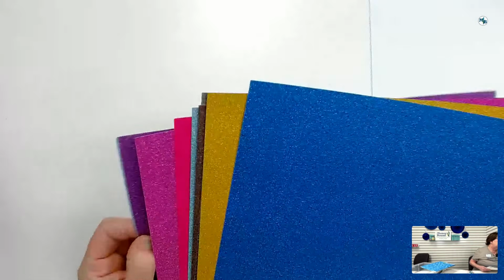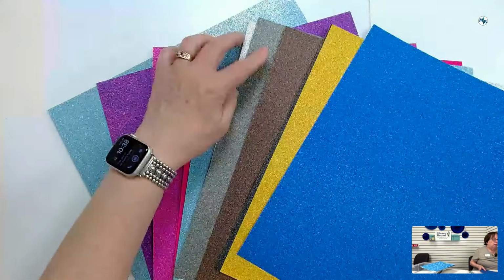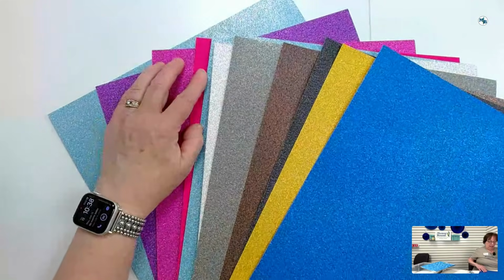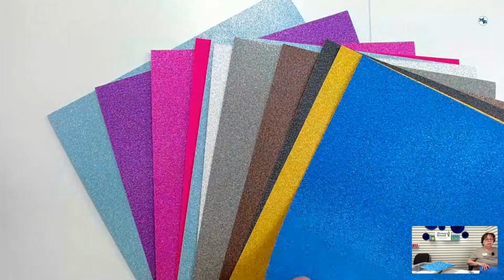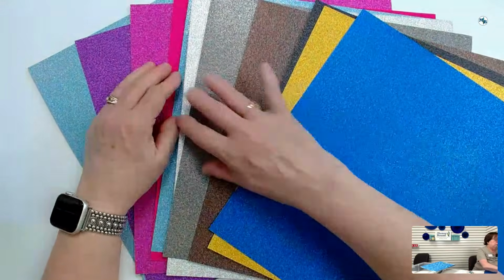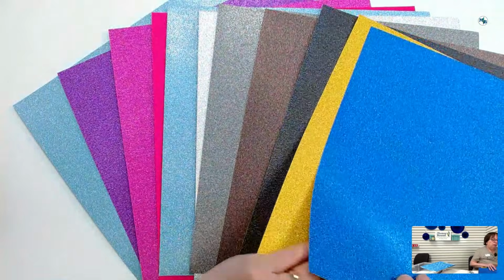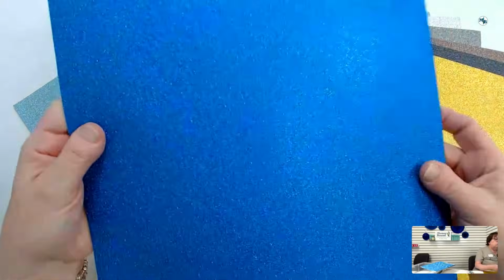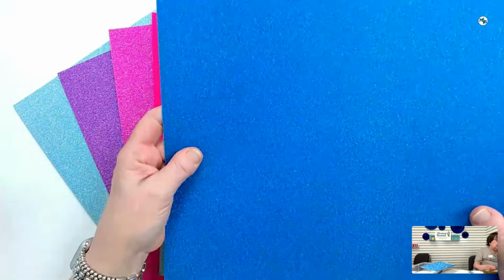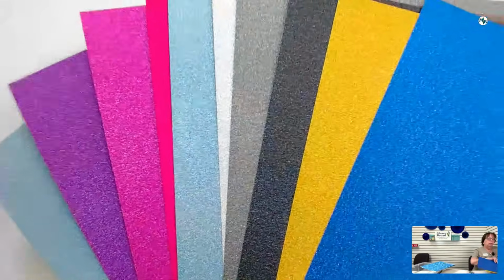Okay, Reminisce also has glitter paper that's very smooth. And what I did, I asked them to send us a pack in every color. And Diane, I don't know how much these are. They're $2.29. Ooh, that's very reasonable. Yeah. So it looks like I've got two of the blues here, but we have every color of their glitter paper. It's smooth. You probably can't really see it. It doesn't flake off. Yeah, it's a smooth glitter. Almost between a shimmer and a glitter. But look at that.